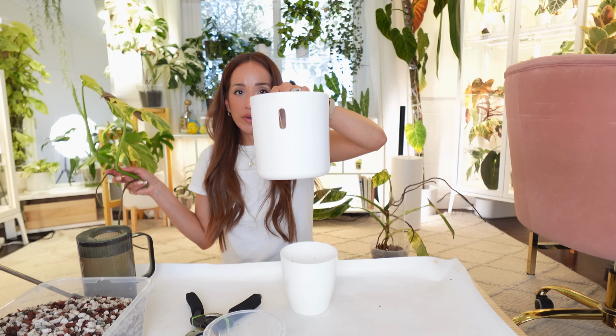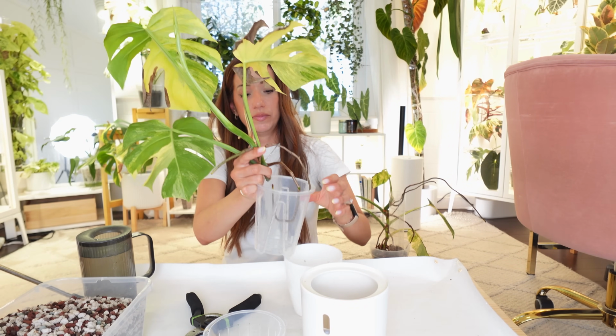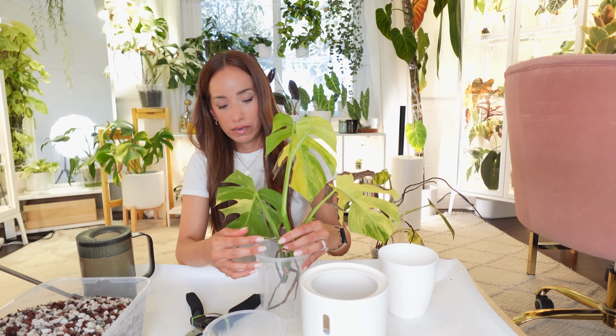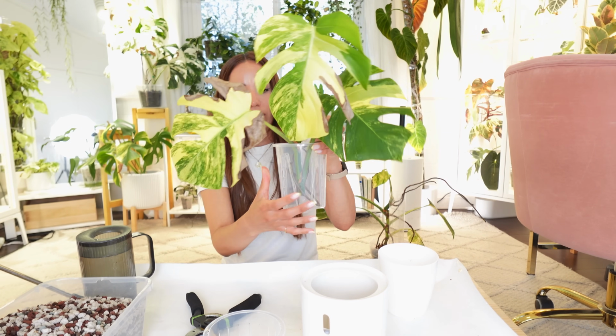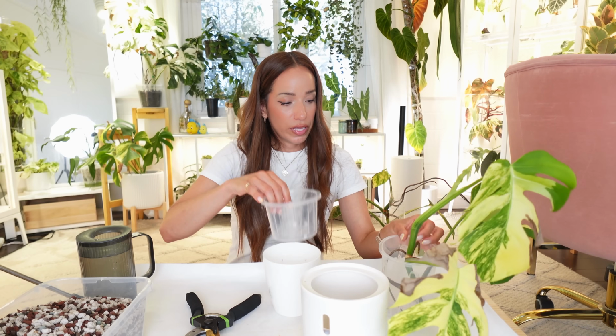I also brought this one. It's a little deeper, but whoops. Maybe this one is better. Yeah, maybe this one's better. I think I'm gonna use this one instead, just so that I can get those aerial roots in there.